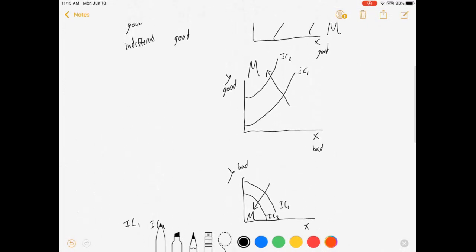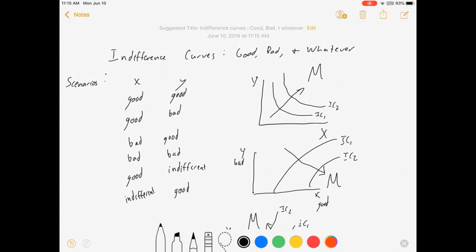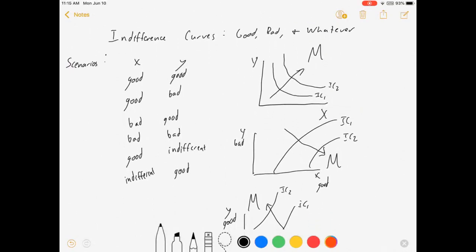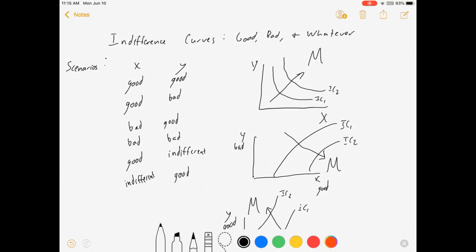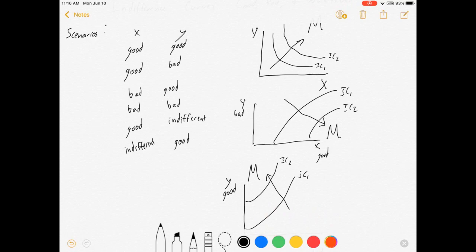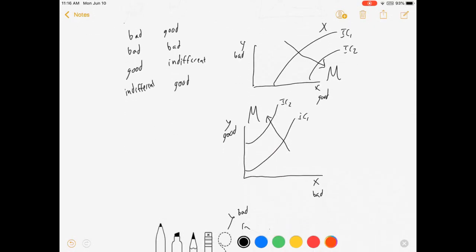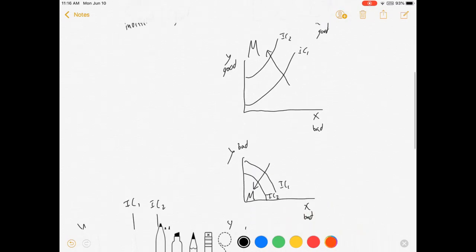So in all of these cases, I took the same approach. When I had a good or a bad, I use that to tell me which direction the mountain is, and then I draw the lines around my mountain. So when they're both good, the mountain's northeast. When Y is bad and X is good, the mountain's on the southeast. When Y is good and X is bad, the mountain's on the northwest. When they're both bad, southwest.